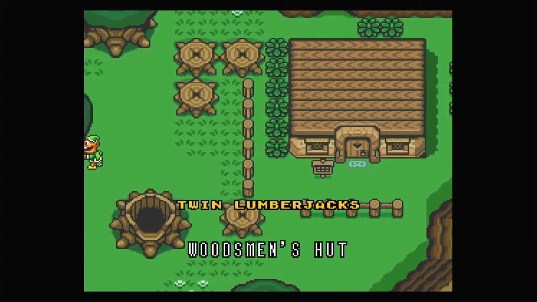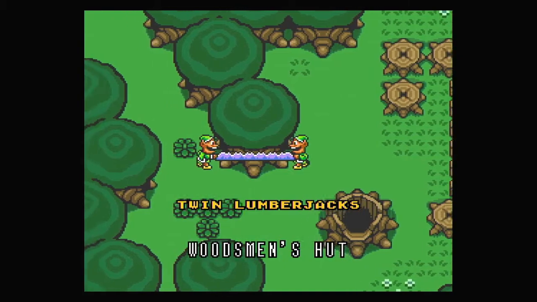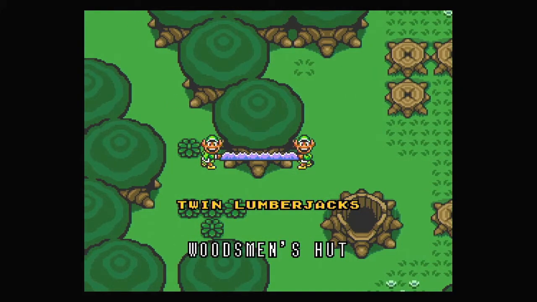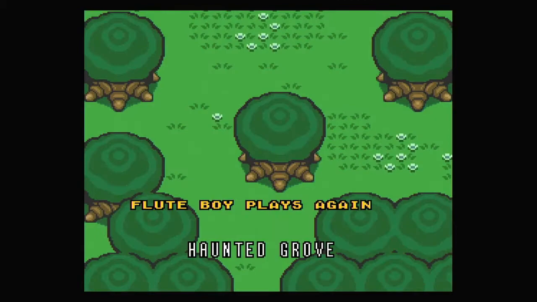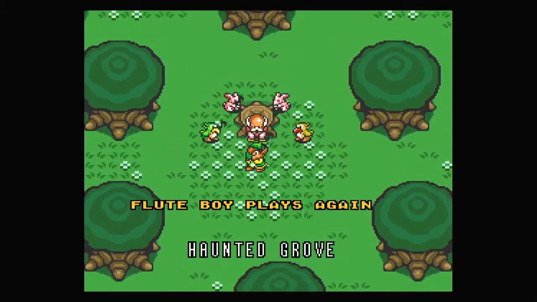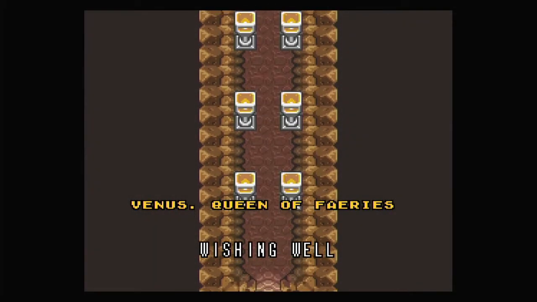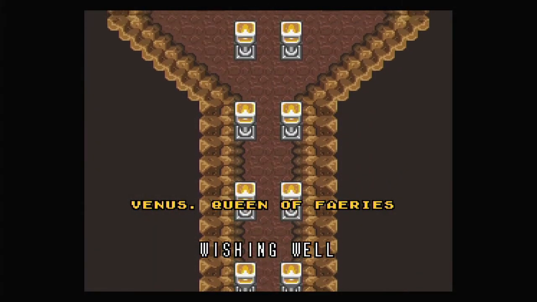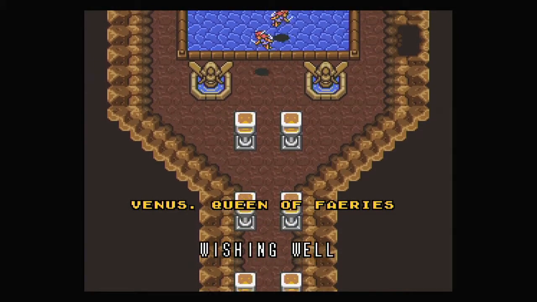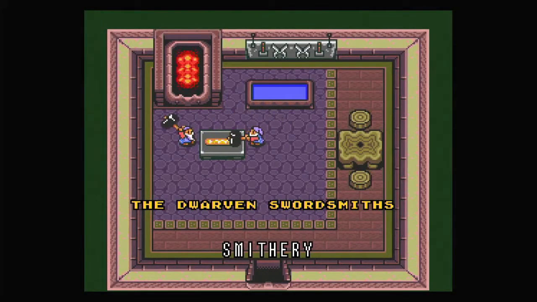Twin Lumberjacks. Starting on the next tree. There's not going to be any Lost Woods in the future. Flute Boy plays again. Venus, Queen of Fairies, at the Wishing Well. The Dwarven Swordsmiths.